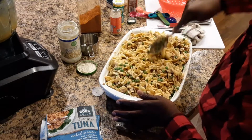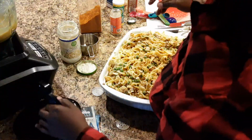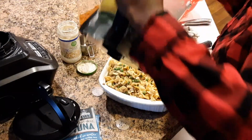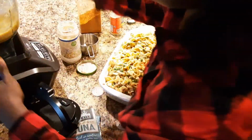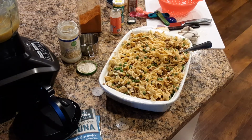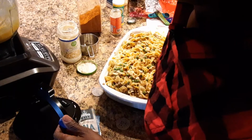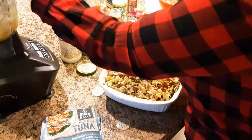Now, so we're going to need to add our cheese sauce, and then from there, depending on how liquidy this becomes, I may go ahead and add some more of the, so my cheese is settled. You guys can see my cheese sauce is kind of settled. It was warm, so I'm going to add just a tad bit of milk, just to get it back, just a little bit to loosen it back up, because it's been sitting here for a second.